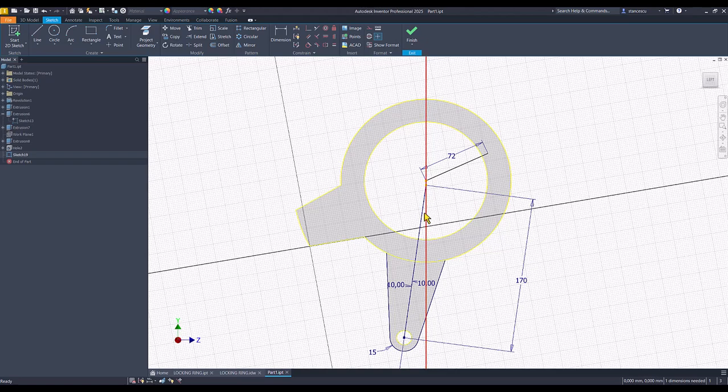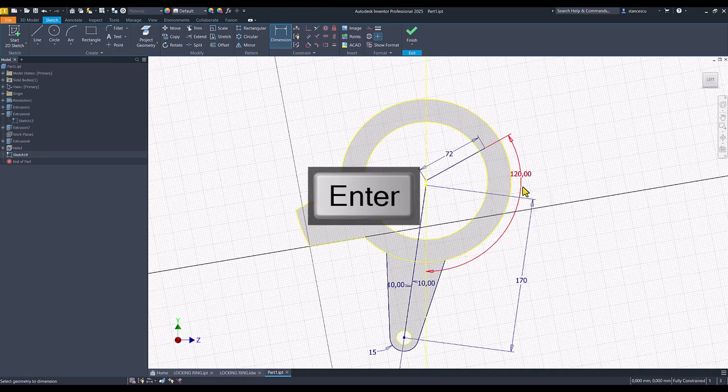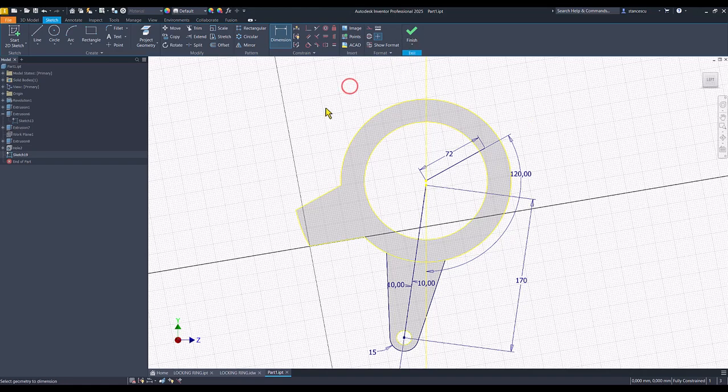I project this line to have a reference, and I place here an angle between these two lines of 90 plus 60 divided by 2. Good.